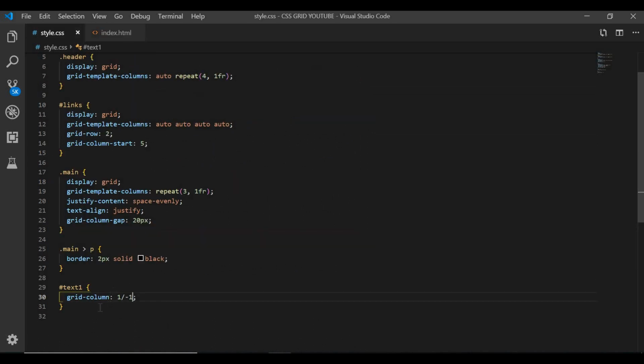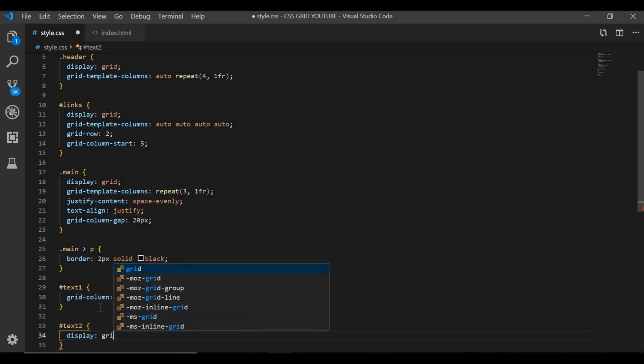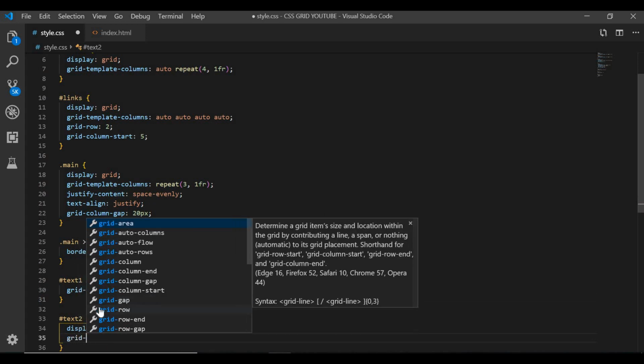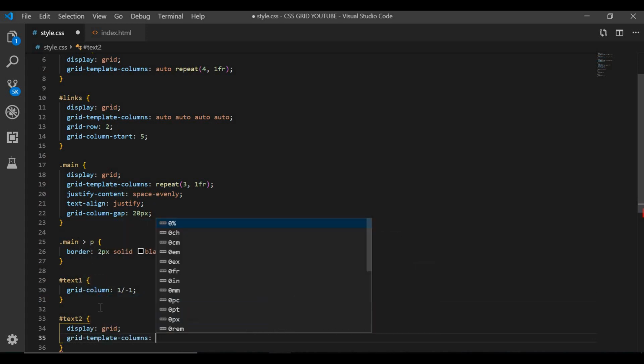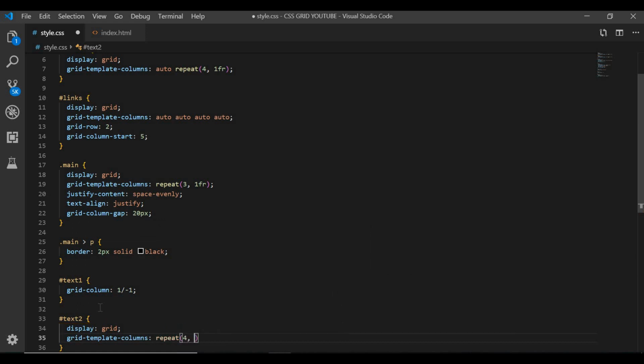In style.css we'll write #text2, and in here I write display: grid. Next I'll write grid-template-columns: repeat(4, 1fr). So we want 4 columns of 1 fractional unit each.